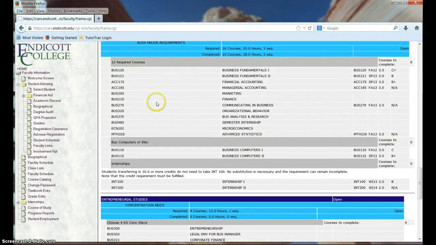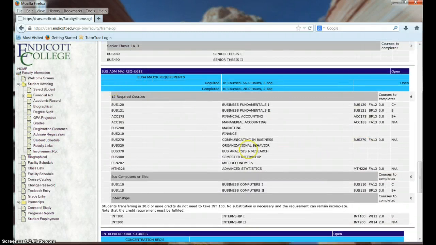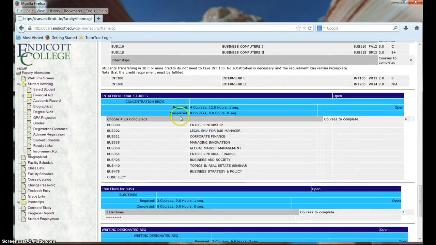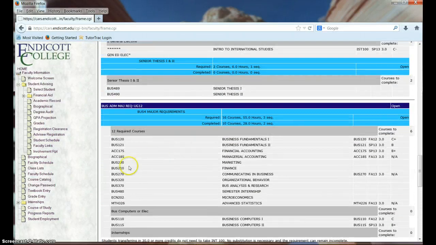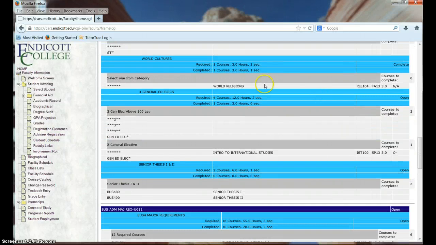If I continue to scroll down, we are going to look at the courses he has to take as a business management major. So he has taken all of his 100 level because he was a freshman last year. He needs to take 2 more 200 levels, so he'll probably take them next semester, and he's already in Business 200 or Business 270. Furthermore, there are courses he needs to take for his entrepreneurial studies. He only needs to take 4 of all of these courses, so be mindful of that. This number varies depending on the concentration. And notice that they are 300 or 400 level, meaning he probably won't take them until he is a junior or a senior. So Stephen needs to take Business 210 and Business 200 and a few of his general education requirements.